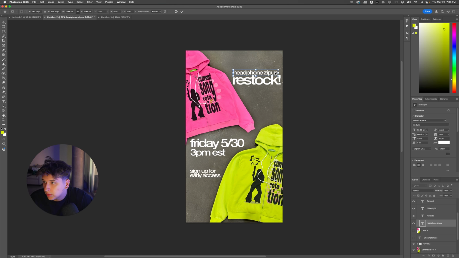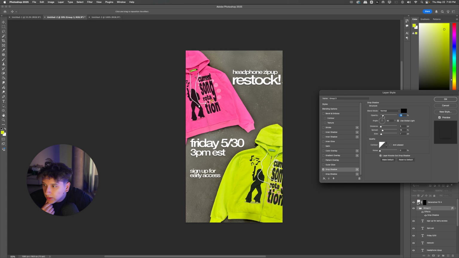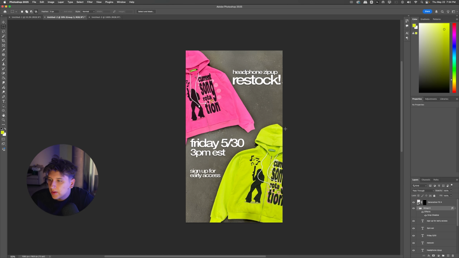Maybe make this a little bit bigger. Yeah, I like that. And then the shadow I think is too much on the text, so I'm just gonna lower it slightly. I want it to make the text stand out, but not be actually visible.